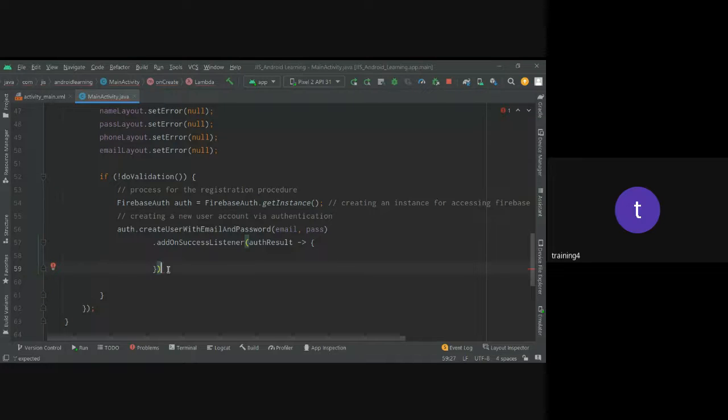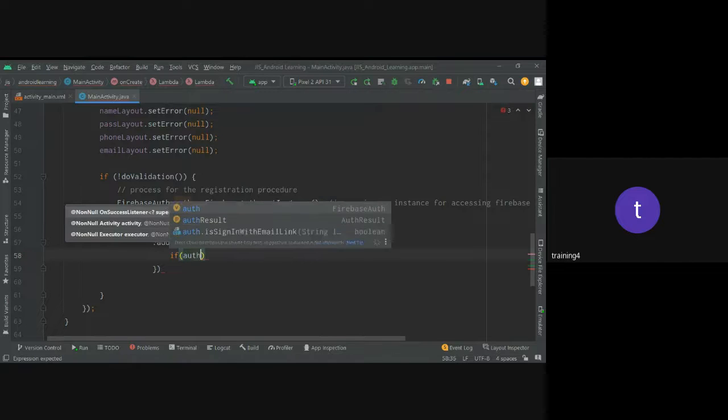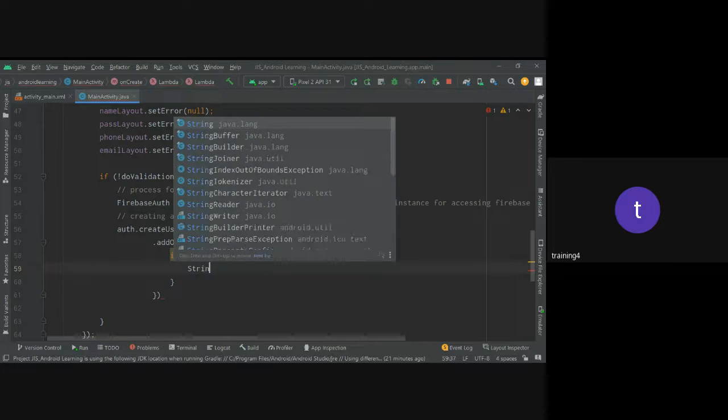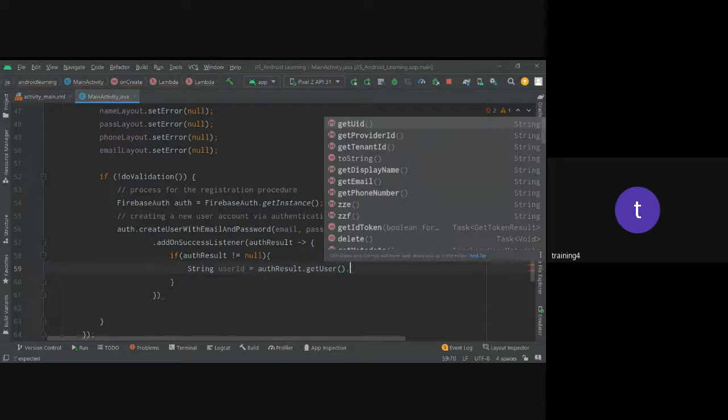Now within this pair of curly braces, add a condition. If auth result not equal to null, then type out string user ID equals to auth result dot get user dot get user ID.